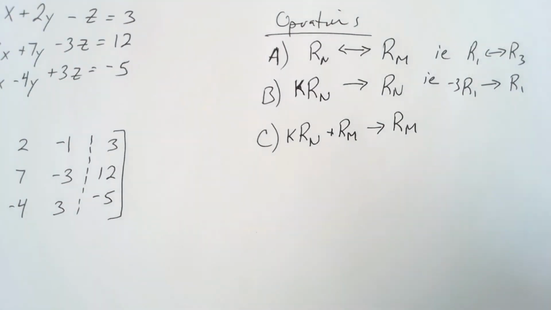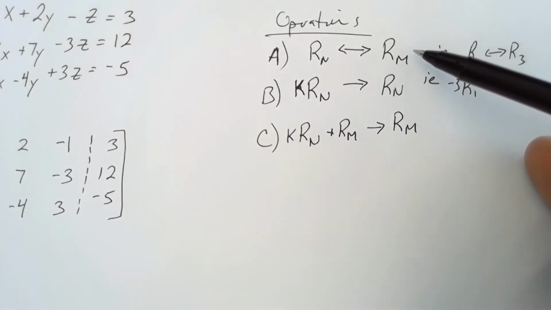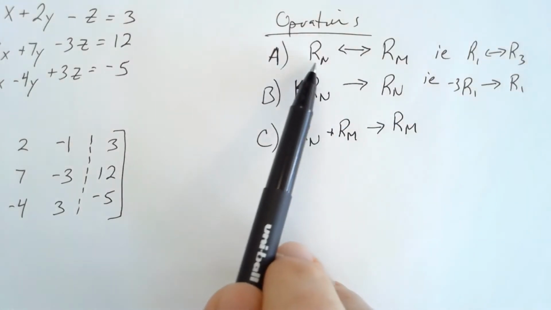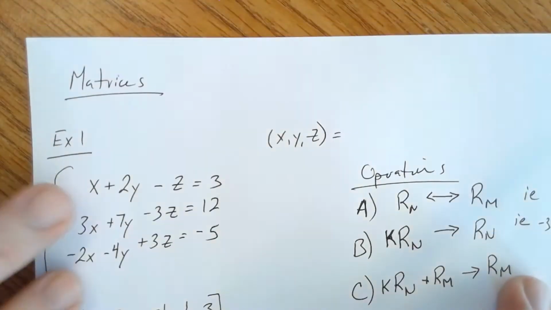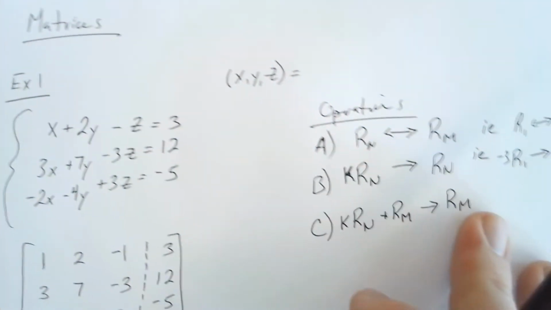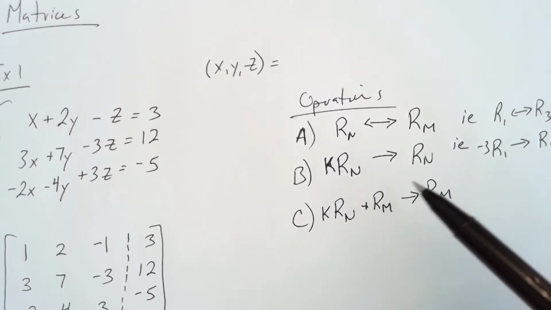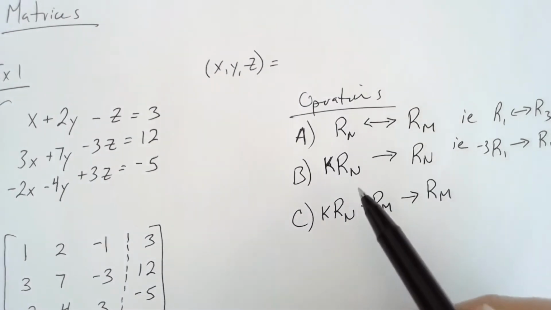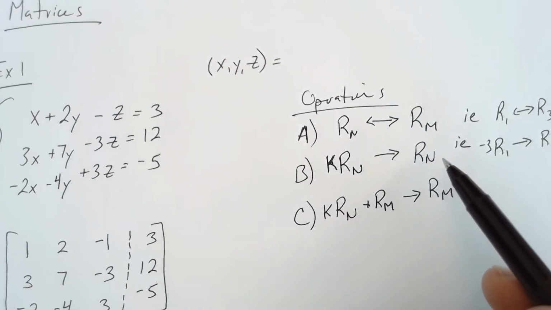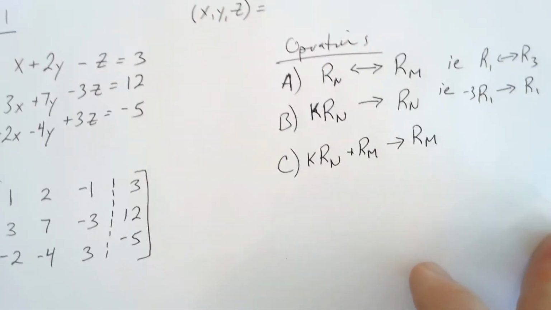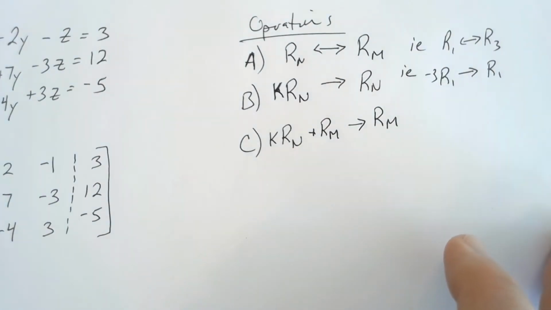So the important point to note here is that this one here permanently modifies row M and row N, such that it simply swaps the two rows. So again, it's like swapping row 1 and 2 here and flipping them around. The second operation permanently modifies one row. It takes row N, multiplies it by a number, and permanently replaces row N with that new thing. Operation C is kind of unique. Operation C is actually taking the steps of elimination all in one go.